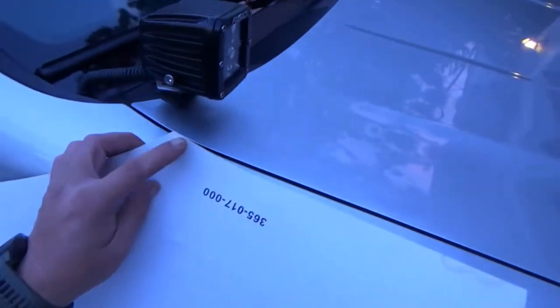This is the template that comes with the kit that's gonna tell you exactly where to drill the holes necessary. All you have to do, basically, you see, I spilled the coffee on it, you're gonna even up this edge on the top, and you're gonna even up this edge, and once you do that and you tape this sucker down, that's when you're gonna drill. You can see where they marked. Can you see it? Yeah, right there. There's gonna be just the holes for the screws, and here there's gonna be that big ass hole in your fender. So if you're ready for that, well, make sure that you don't lose this, because without this, you're super screwed.